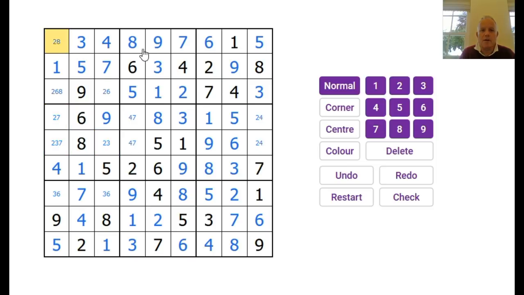Oh yes, look, the top row, we've had an 8 there. There's only one possibility left. That resolves the rest of that box. That fixes these, and we're just resolving the last few pairs now.